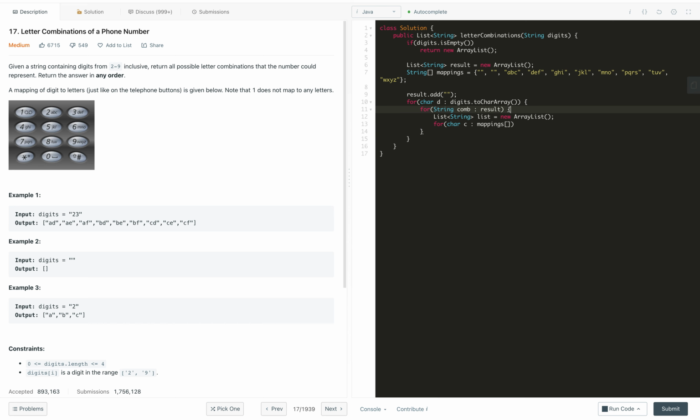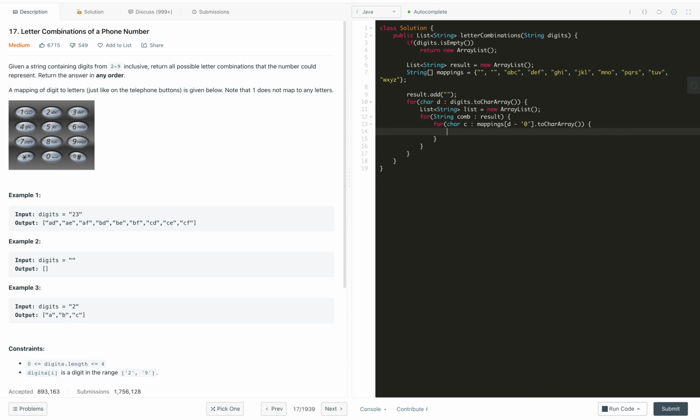So char D in digits dot toCharArray, and let's format this code. First we iterate over the digits, then we iterate over the already computed combinations, and we need to declare this over here. Then we fetch the string for the current digit D minus '0', so that we get the index, dot toCharArray.